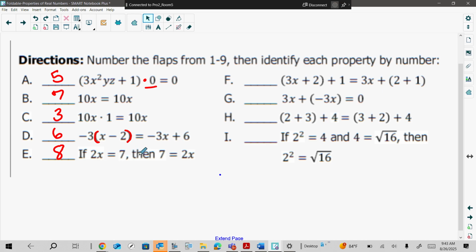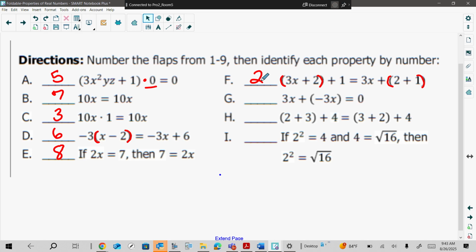Yes. All right. Now on F, again, here's the clue. Anytime I see grouping, I ask myself, did they move or did they disappear? 2. You're right. It is 2. The parentheses just moved. That is associative property.